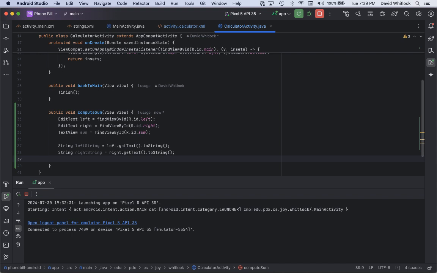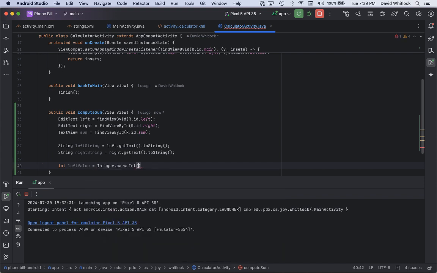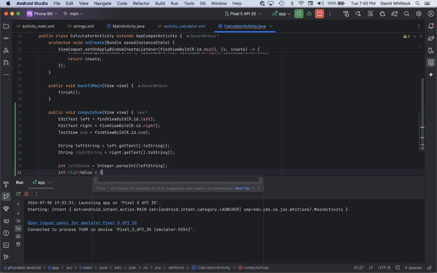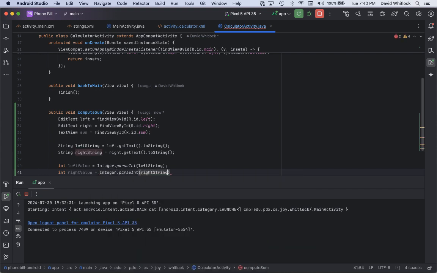And then I want to convert the strings that are in the text to integers. I can just use a standard Java API to do that. So leftValue is going to be Integer.parseInt of leftString, and then rightValue is going to be the same thing, Integer.parseInt of rightString.